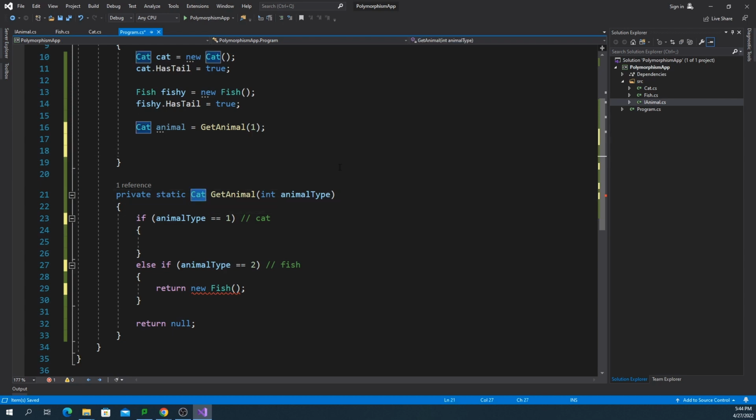So we return just a rule now because the only thing in the interface is has tail, or are we returning the animal itself? What's the method say? What is the name of the method? Animal? The name of that method on line 21. Oh, yeah, so we want to actually create an animal. Perfect. And return an animal, right? Yeah. That's our goal.